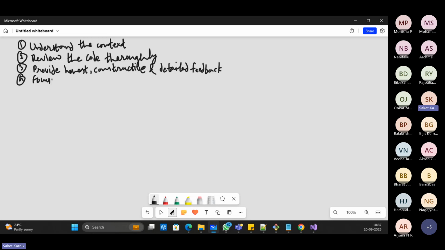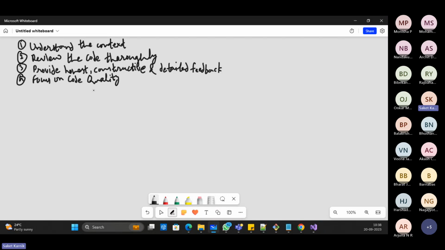Next is focus on code quality. As a reviewer, you have to ensure that the code is following all the coding standards and best practices, and is maintaining the code quality as per what has been decided during the team meeting before the development work started.